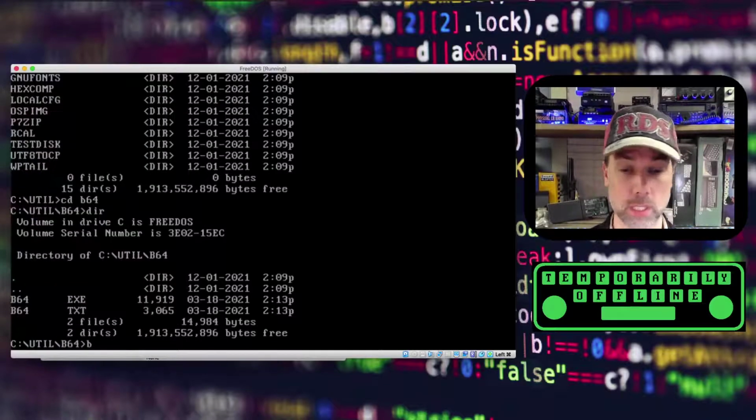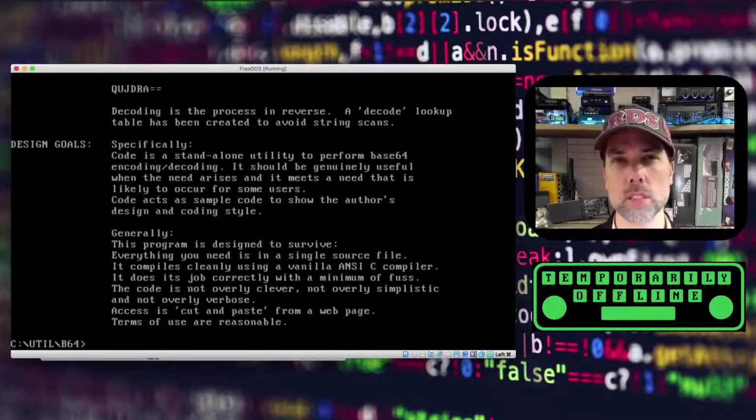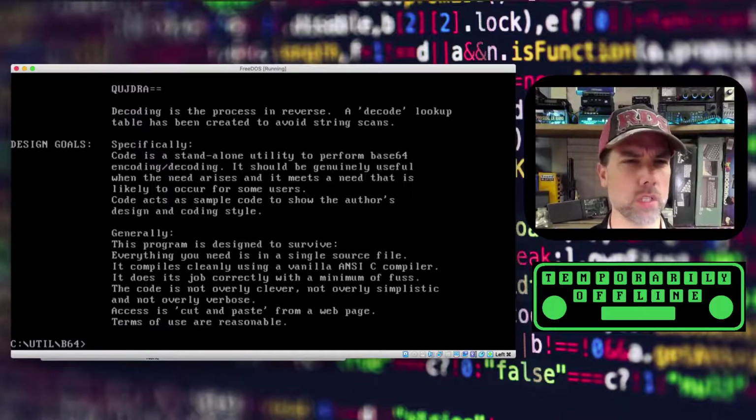B64. Base64 encoder. Okay, I kind of knew what that was. Type B64.txt. So B64 is a way to encode files so that they are portable over older services or inside of email or something along those lines.